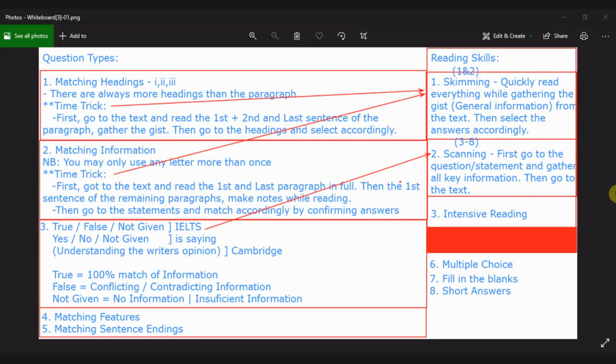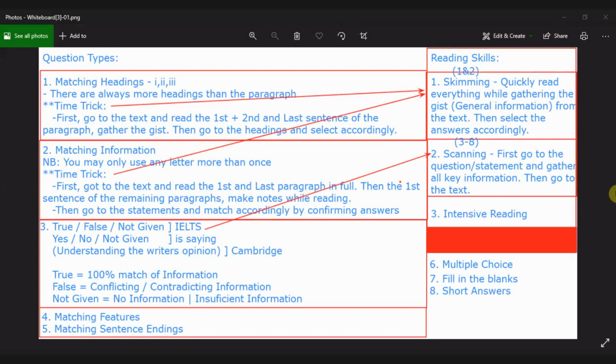If you go back to when you first started learning how to read, it's like you're taking your time, at your own pace, reading it carefully in order for you to understand what you need to understand. So it's also a reading skill, but if you're going to use intensive reading throughout the whole test, then it would take too much time, basically.